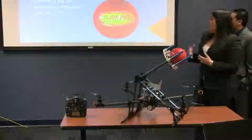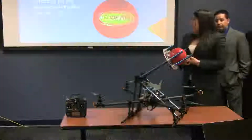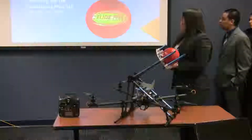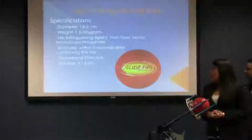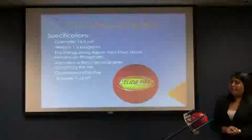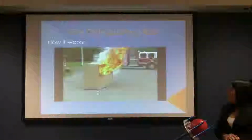The specifications for the extinguishing ball are already set, and the agent that is used is non-toxic monoammonium phosphate, and it has an operational effective volume of 9.12 meters cubed. This is how the ball works.